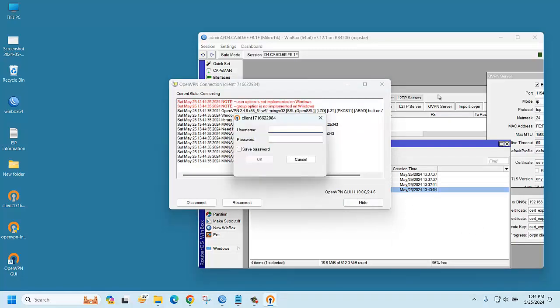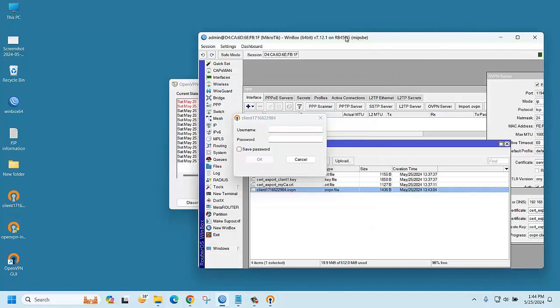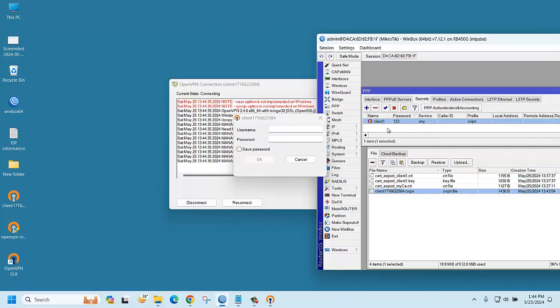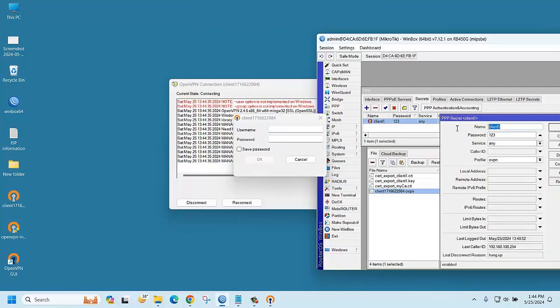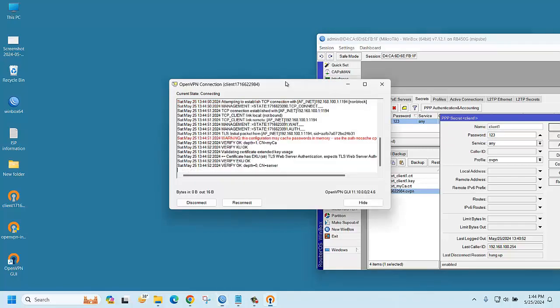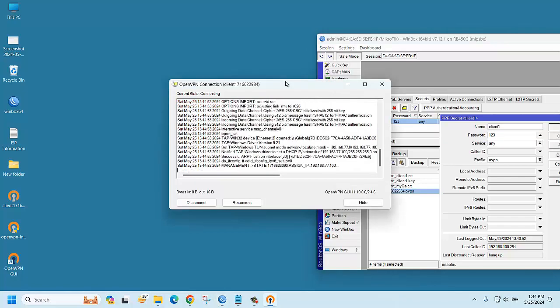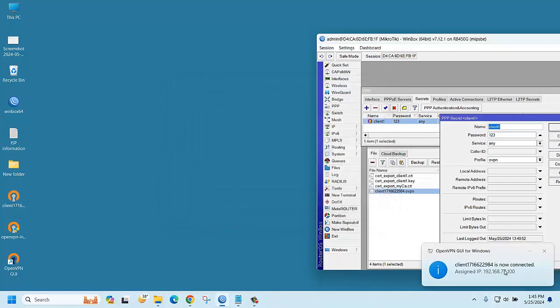Then it's asking for a username and password. We already created a secret, so just copy and paste. Then click OK. Yes, the OVPN client is now connected. Thank you for watching.